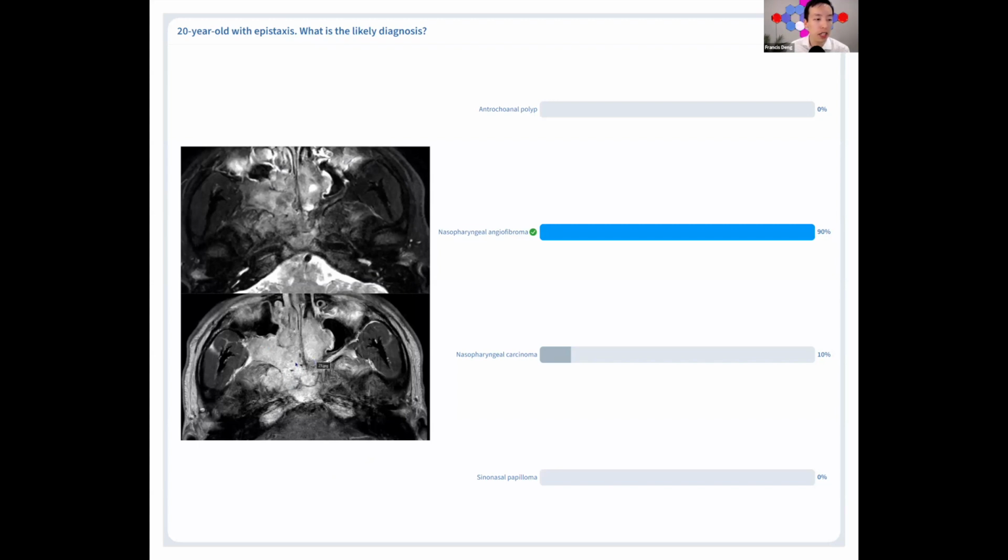It's located in the posterior nasal cavity and extending into the nasopharynx, and very characteristically extends into the pterygopalatine fossa through the sphenopalatine foramen and widens that space. So you have anterior deviation of the posterior wall of the maxillary sinus, and widening of this space is pretty typical of the growth pattern for this entity, which is also known as a JNA, or a juvenile nasopharyngeal angiofibroma. Our case was a 20-year-old, so on the tail end of the age distribution of this entity, but the imaging findings are pretty classic.